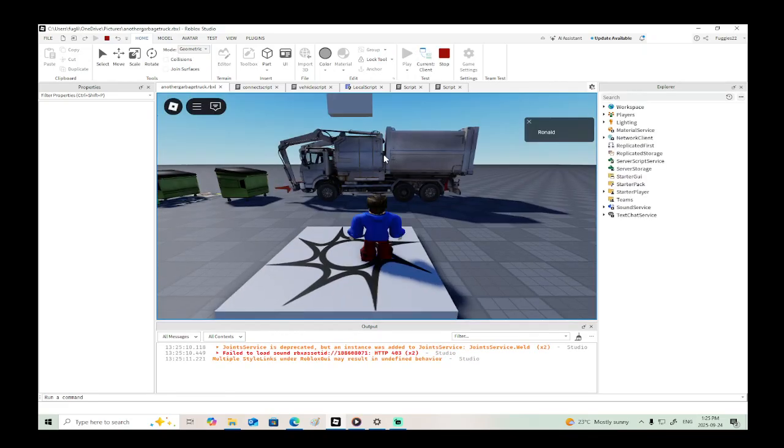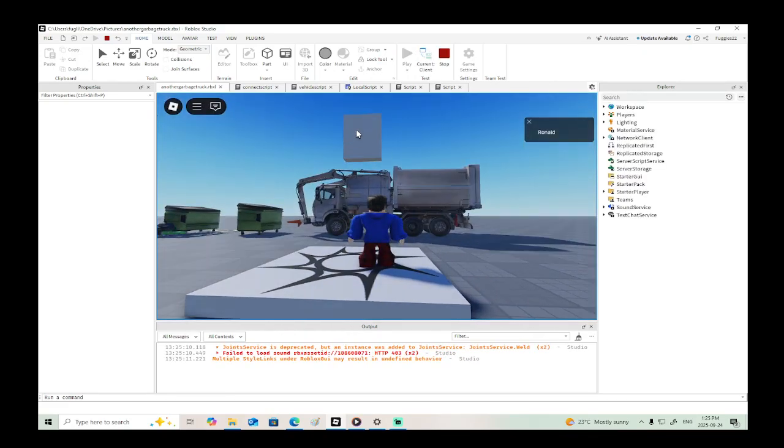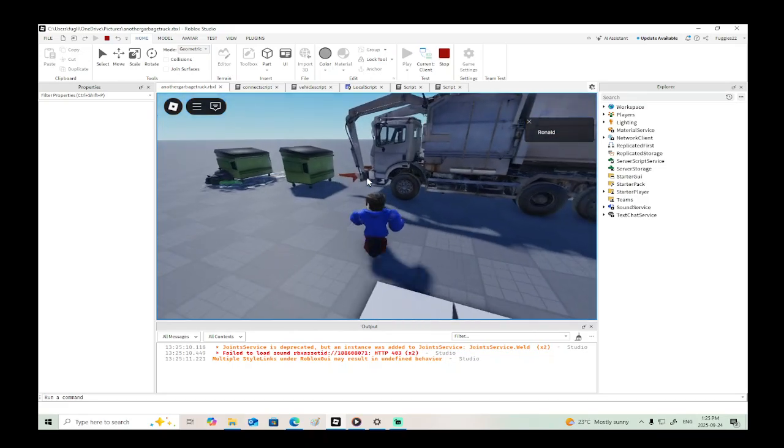So when the bin hits that, it'll find that position and the trash will spawn, and it should fall down.